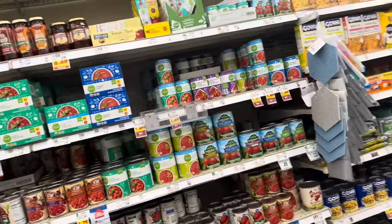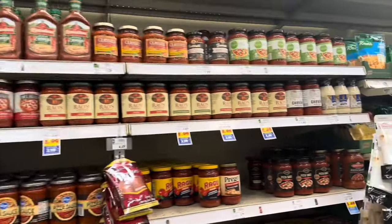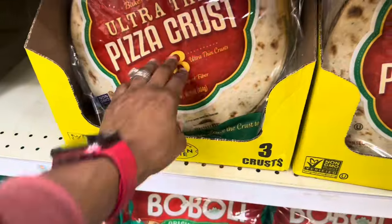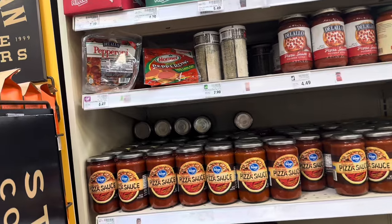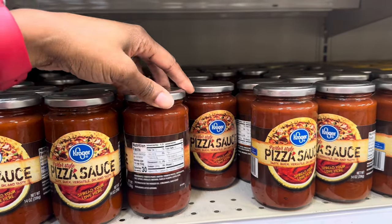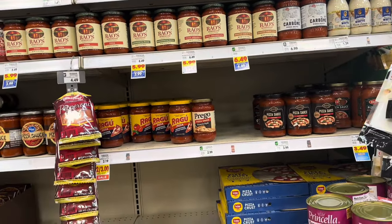I'm hoping I have all the sauce ingredients at home to make my own pizza sauce — just tomato paste, tomato sauce, and some seasonings. The crust I'm using is the Stonefire naan bread crust; I've never used the crust before but I've had naan bread. I'm really contemplating buying a jar of pizza sauce, but with all the stuff in it, I feel like I can just make my own. The jar options are two for $3 or $5.99 each, but I feel like I have everything at home. I'll just make it from scratch.